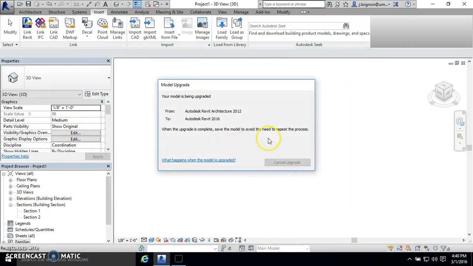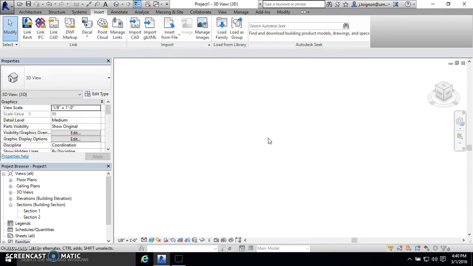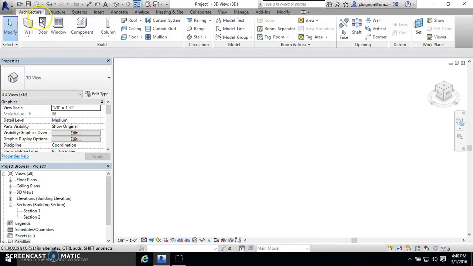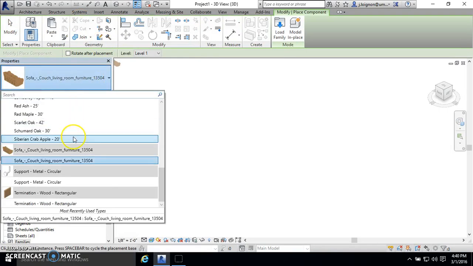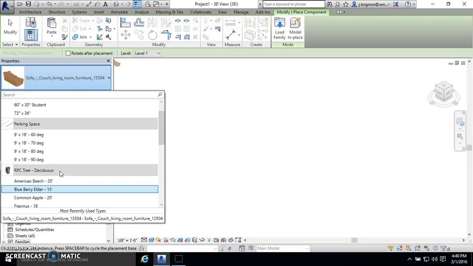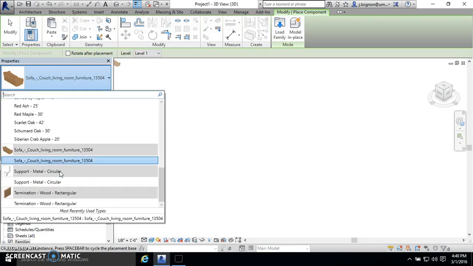So after you load in whatever family file you're loading in, the first thing you always want to check is Component. You click on Component, and then you can scroll down and see what came in. So that sofa that I downloaded is under the component file, and it looks like that's the only one.